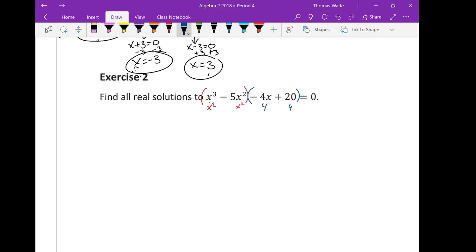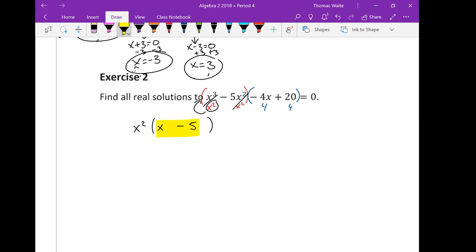All right, so we picked our groups and we saw they do have common factors. Now I'm just going to try and pull them out. For the first one, I'm going to pull out my x squared. I'm going to divide out that x squared because that's our biggest factor and pull it out front. So x squared is going to end up out front. X cubed divided by x squared is just x, minus, and then 5x squared divided by x squared is going to be minus 5 left over. So that's our first one, and we made this group of x minus 5.